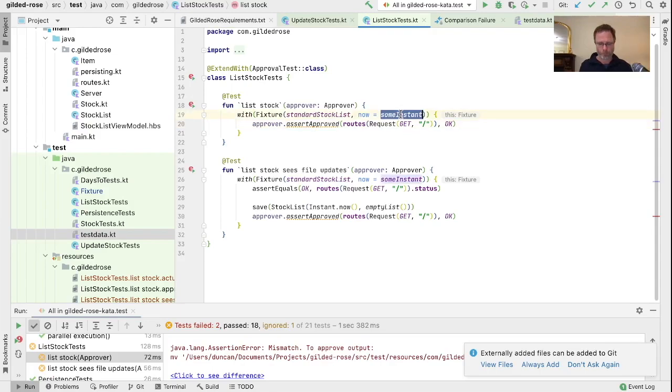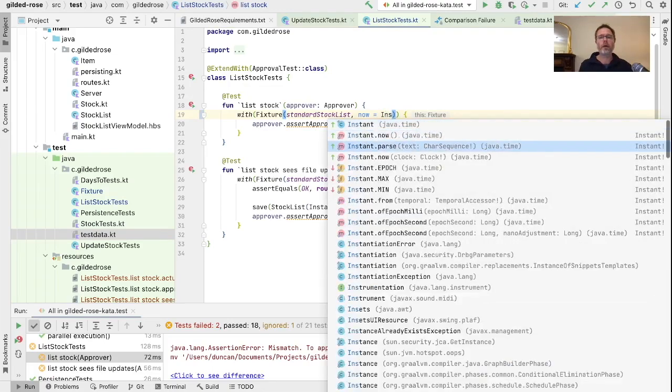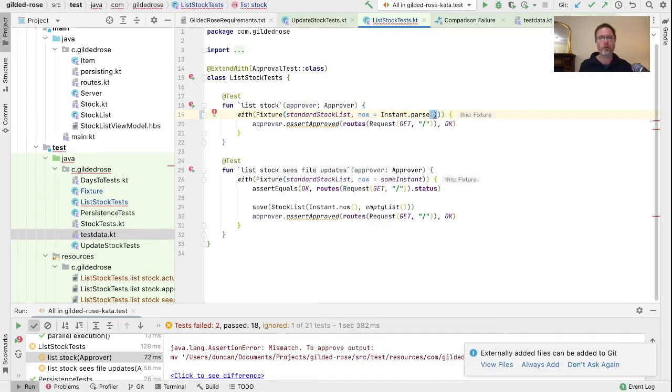So let's say instead of some instant, we'll have Instant.parse, and we'll give it October the 29th, which is the value we had before. So that is 2020-10-29, and we'll pick the middle of the day, because why not?